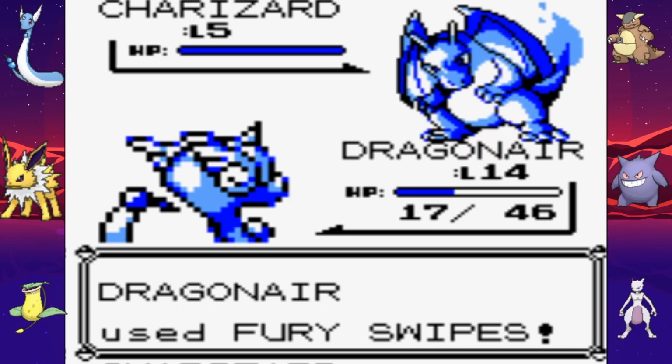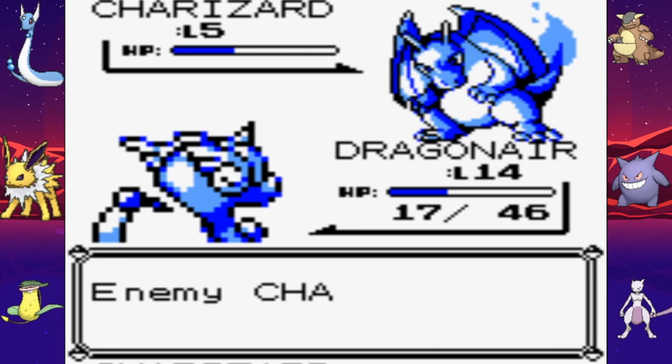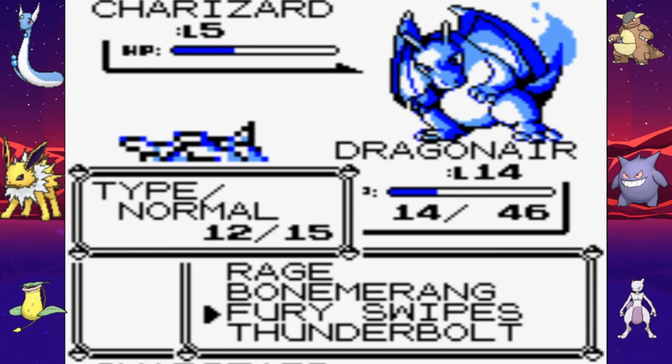I'm going to Fury Swipe to see what type of moves it has. I should hit probably 2 to 3 times. I hit twice. Good, good. It knows Dizzy Punch. Oh, that's a good one. That's a good move. That is a very, very good move.